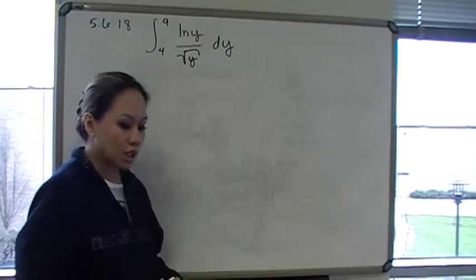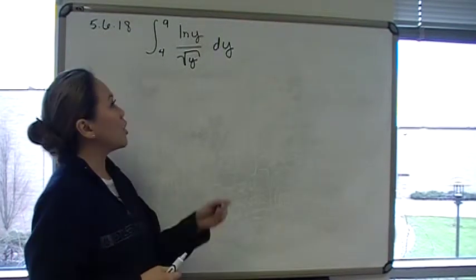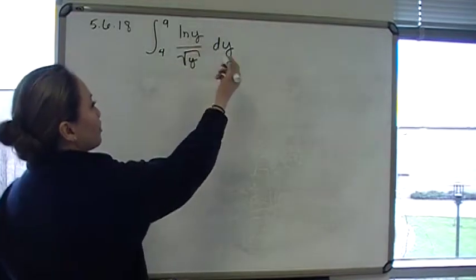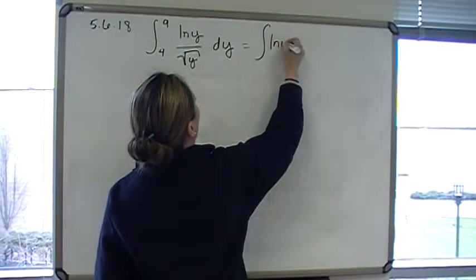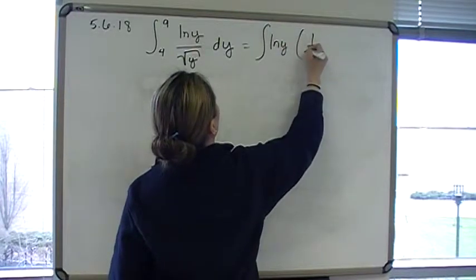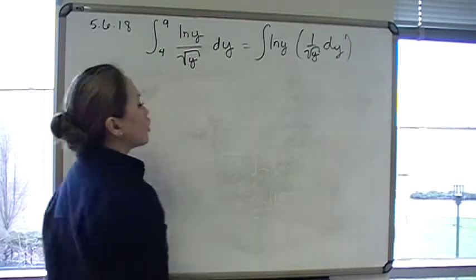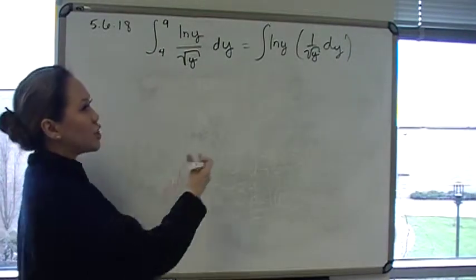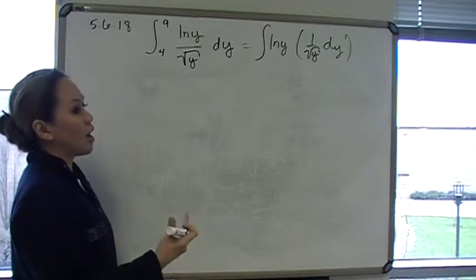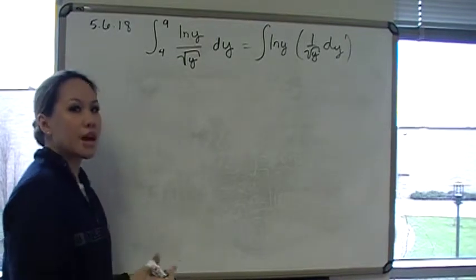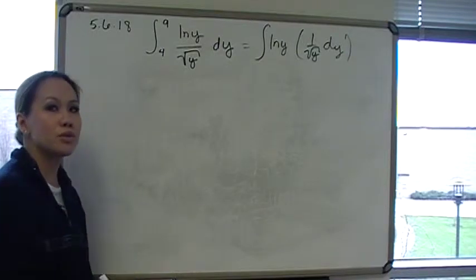Basically, integration by parts says that when you have something like a product, for example, this can be rewritten as natural log y times 1 over square root of y dy. If you're trying to anti-differentiate a product, then you start with the product rule, anti-differentiate the product rule, and see what tools fall out that can be useful.